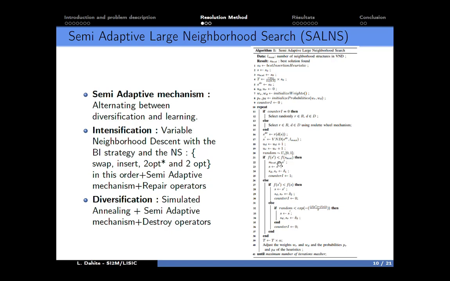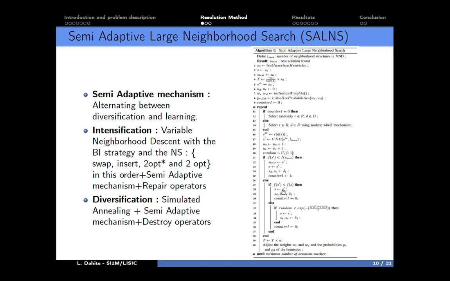If the objective value of the new solution S prime is better than the objective value of the best solution, the best solution becomes the new solution S prime, the current solution becomes the new solution, and the score is increased by a reward delta 1, and control I is set to 1 to say that there is an improvement.